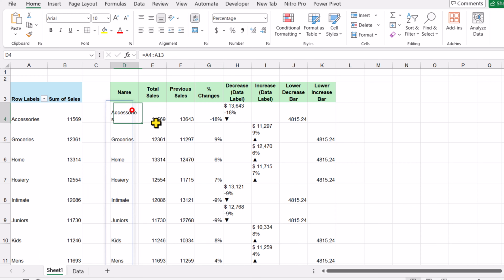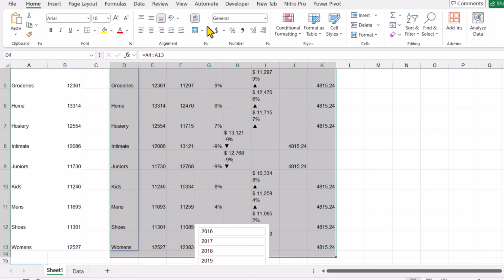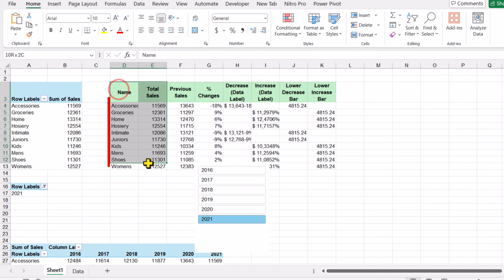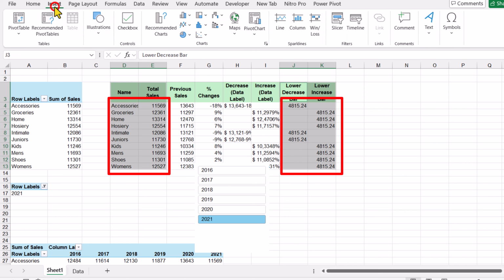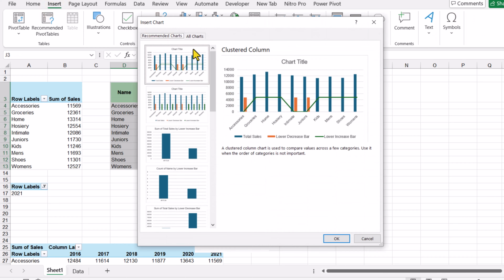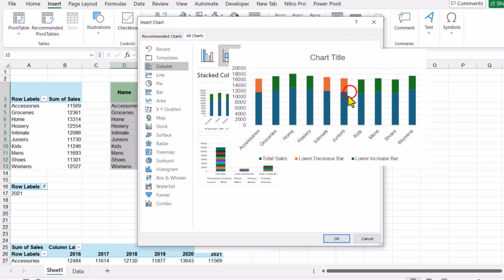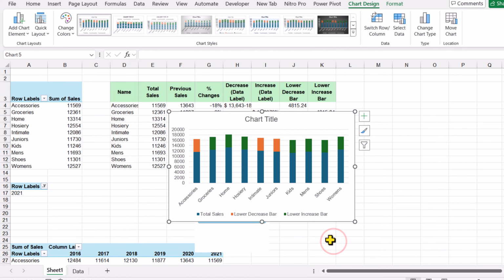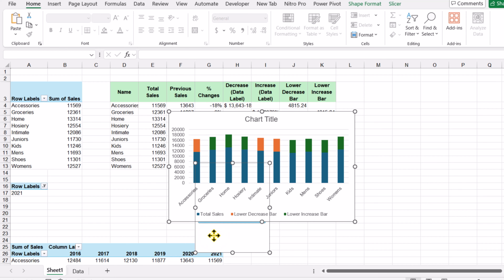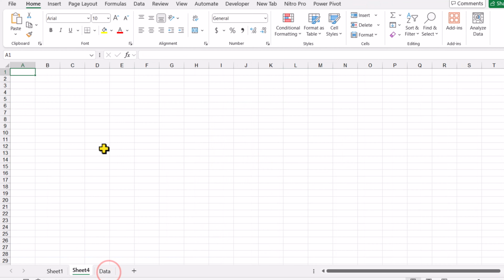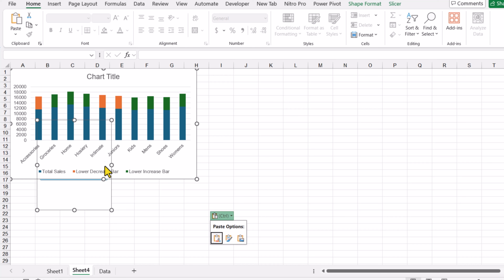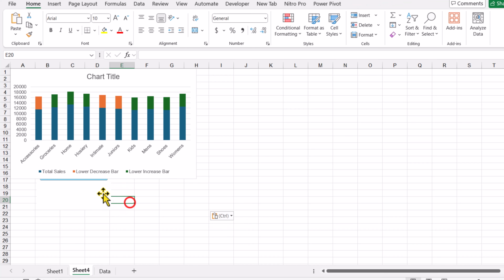For understanding purposes, I will select all of my table data and simply select unwrap the text. I will select the first two columns, hold the Control key and select the last two columns. Click on insert recommended chart. In this case, I will click all charts, stacked column chart, and I will select the second layout and simply hit OK. Now I will click on my chart. Along with this, I will click on the slicer, hit Ctrl X, insert a new worksheet and simply hit Ctrl V. I will do a little bit of formatting first.